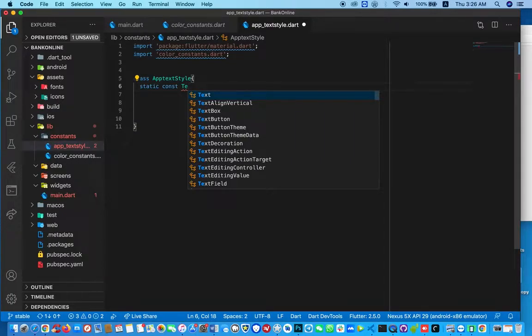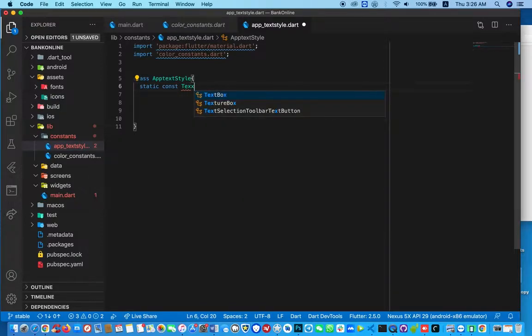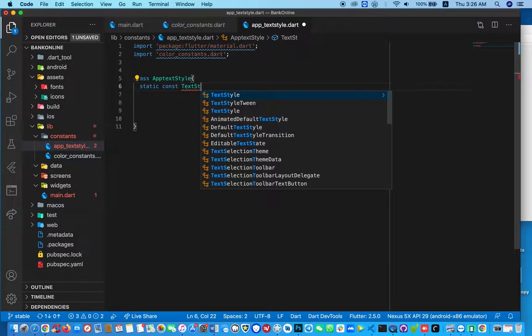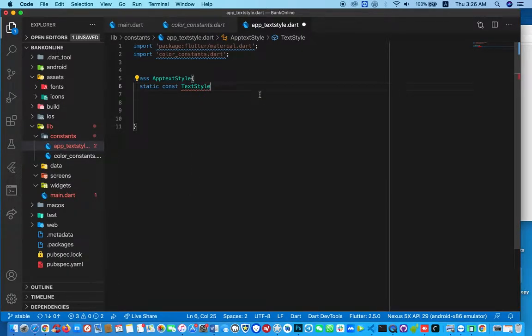So I'll first call the TextStyle widget, and then I'm gonna assign some properties to this variable. I'm gonna keep this capital.